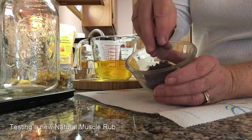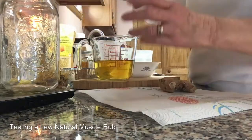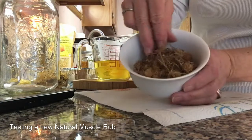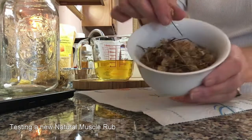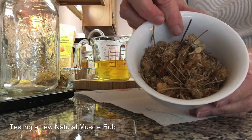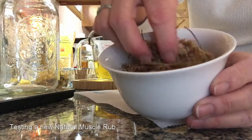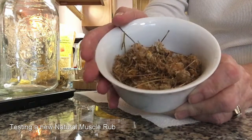So I thought the little bit of lavender in there would help give it a little bit better calming effect. Arnica flower. We have arnica we're going to be putting in here. Very good for muscle, joints, aches, anti-inflammatory. You couldn't ask for a better flower and herb. So we're going to be putting quite a bit of that in the mix. We're going to be using the flower and the stem, as you can see there. It's got great benefits for joints and aches.